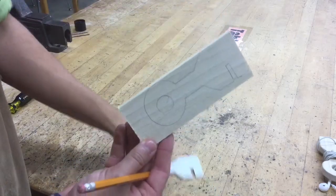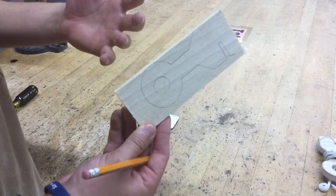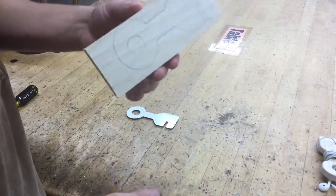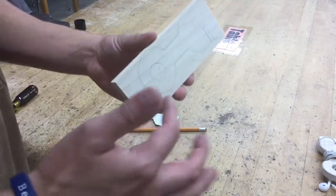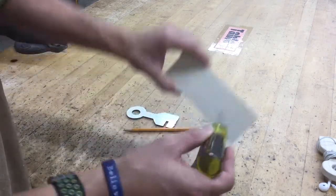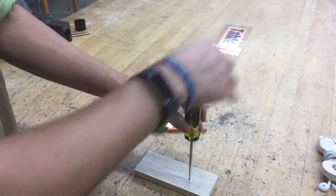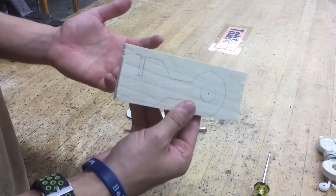Next thing we need to do is, of course, cut this out, which is going to be using a couple different processes and machines. Before you do that, though, eventually we're going to have to drill this out. It just helps if you center punch that hole first. That way we know exactly where the drill bit should be going. Take a center punch, put it directly in the center, right here, just like that. We're going to take our hand and just give it a nice little tap. That way we have a small dent in the center where this hole will be created later.